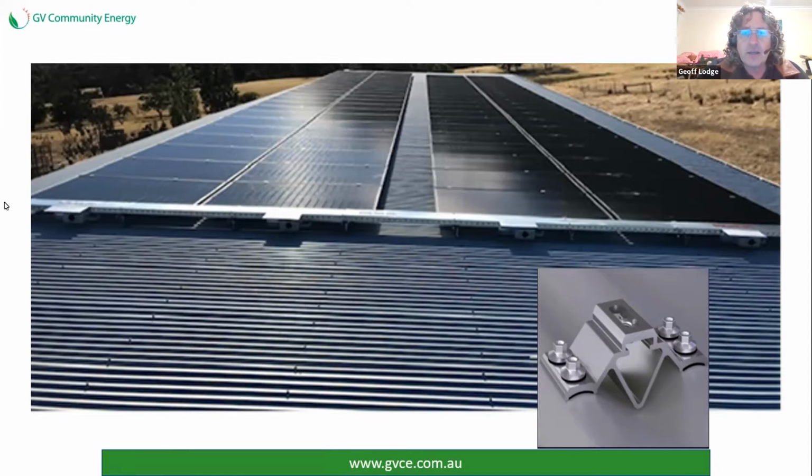I've got this slide here as a follow on to these, where the rails are and they're following these screw lines. There's now new bracketing systems where you can actually put these brackets where the rafters or the purlins aren't. And instead of having one screw, you've actually got 4, and they're approved and can be used to give more flexibility where the panels are located on the roof. So this is a good advance to give greater flexibility.